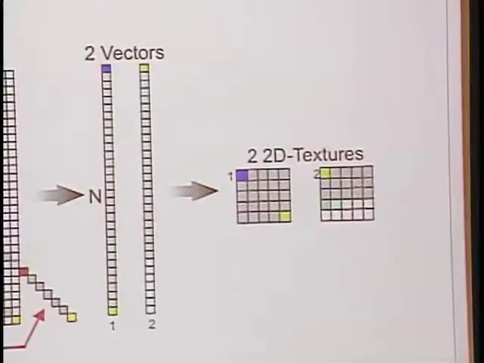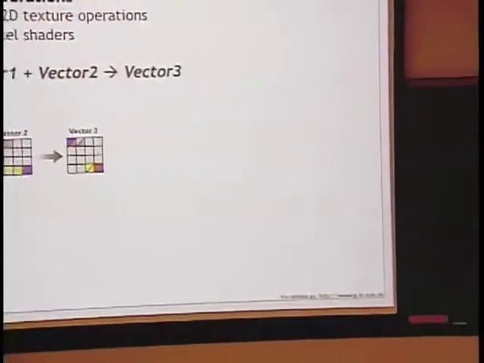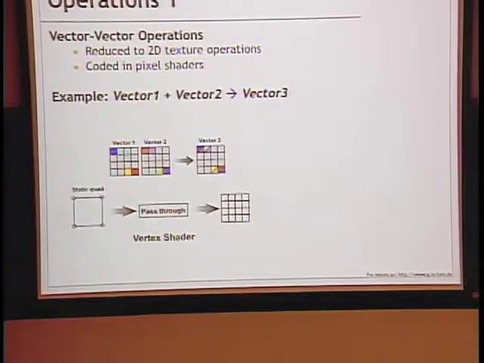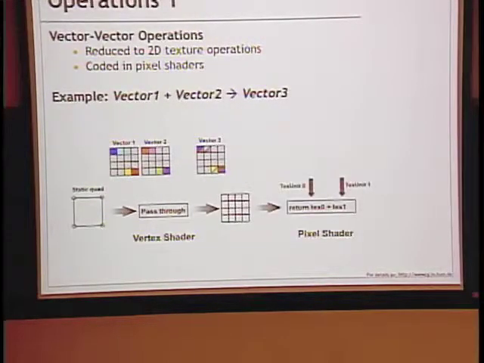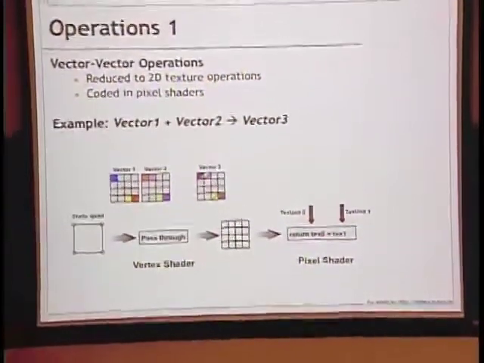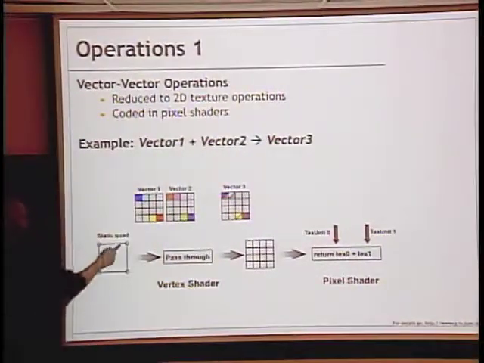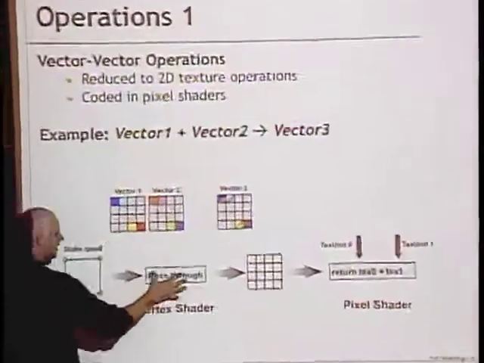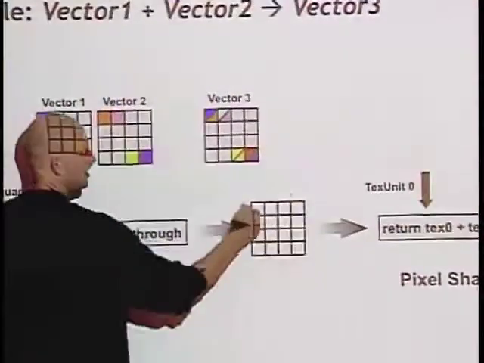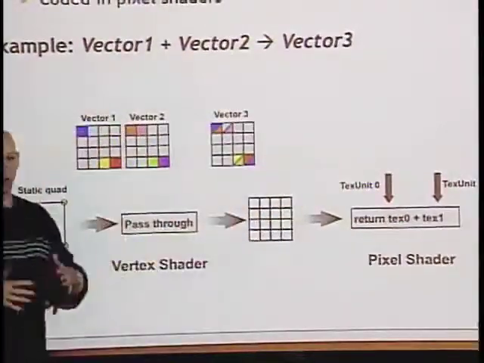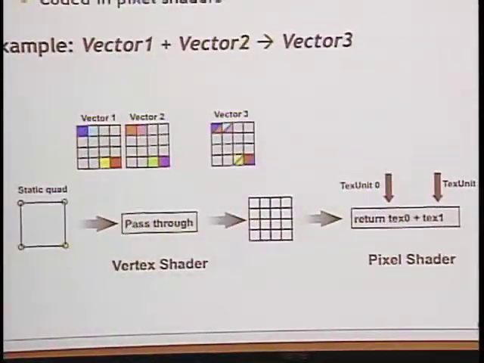This is early GPU work, so it was very difficult to do because it's all done with the graphics interface. Just to show how he did vector addition, for instance, this uses the classic GPU technique of taking two vectors and putting them on top of each other. The way we do that is we draw a big quad. The vertex shader does nothing. And then in the pixel shader, we fetch one value from each of these and add. So we're able to do many, many in parallel that way, which is cool.